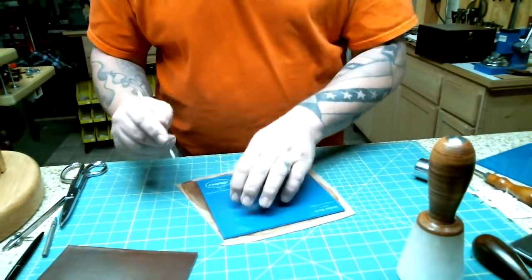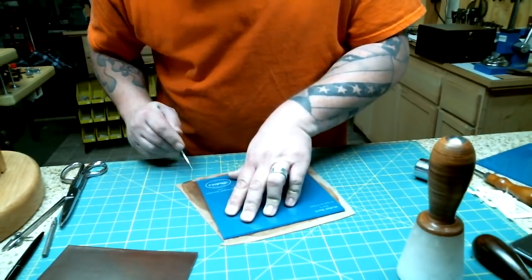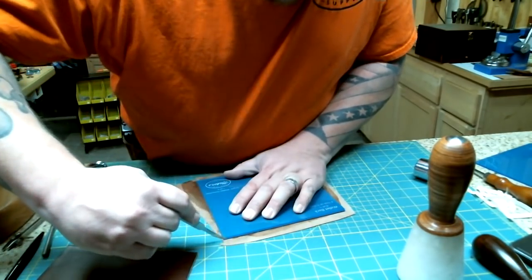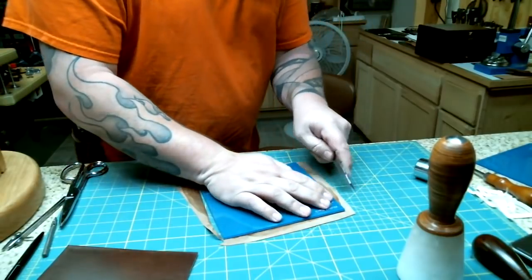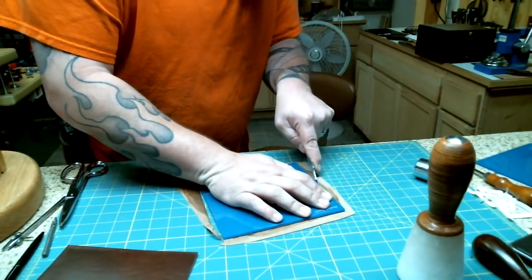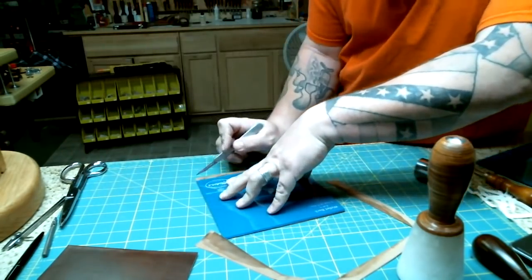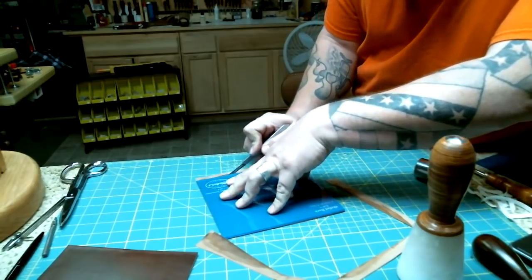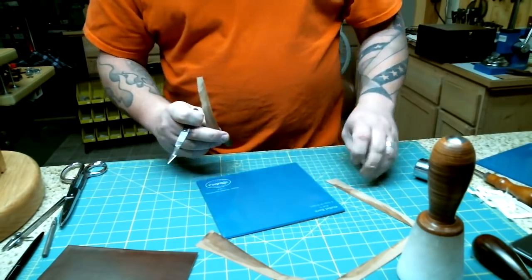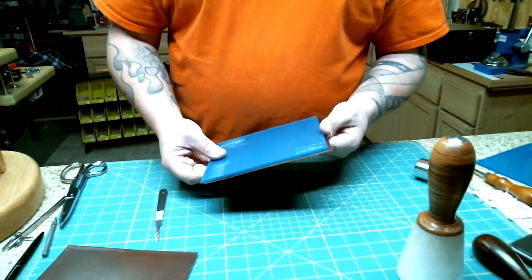Okay, so here we are right here. Last cut. And there it is. All right, so now I have my wallet back. This one is lined.